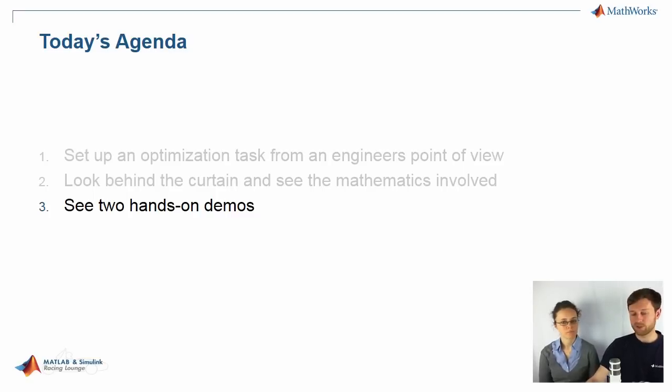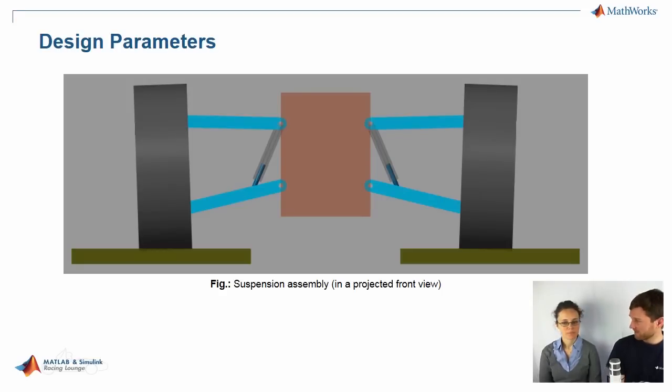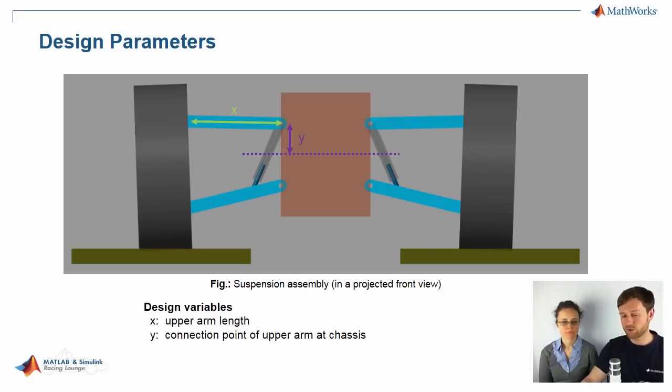And I think this means jumping into the optimization problem. Your question may be, what's that? Well, that's a cross-sectional view of a suspension. That's part of our online training. And basically, what as an engineer we want to do is we have certain design variables. So guys from the suspension team and vehicle dynamics team told us, well, we want to improve the suspension, but you are not allowed to change everything. You're just allowed to change the upper arm length, here specified as X, and the distance between the chassis attachment point measured from the center of mass of that simplified chassis body.